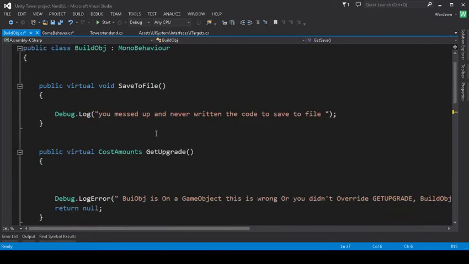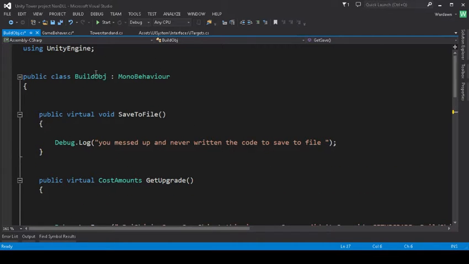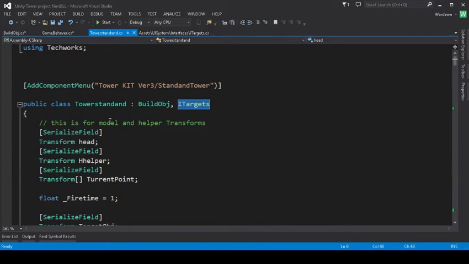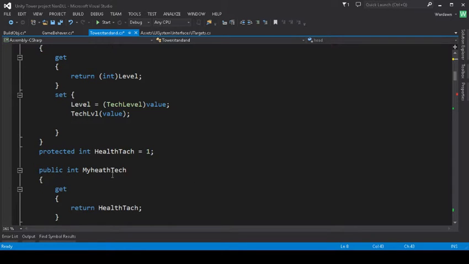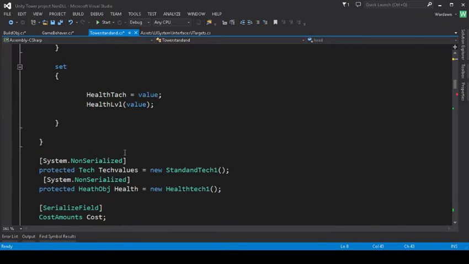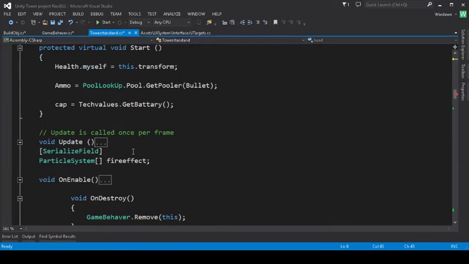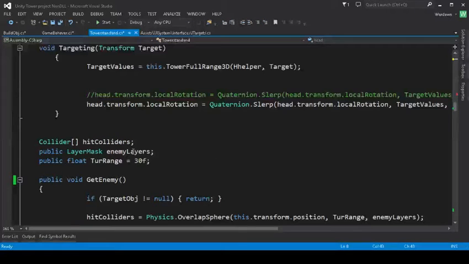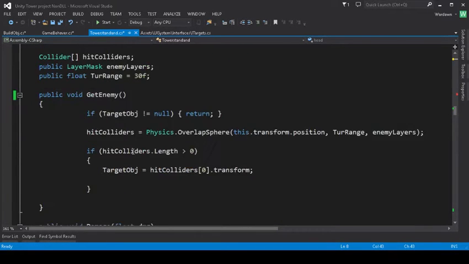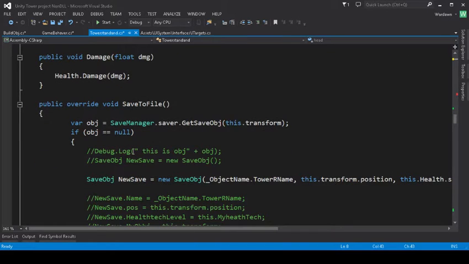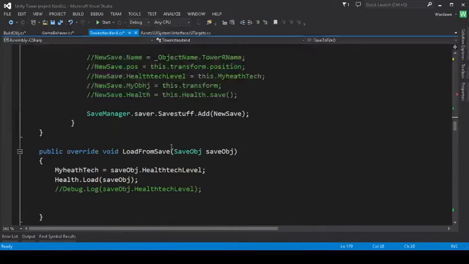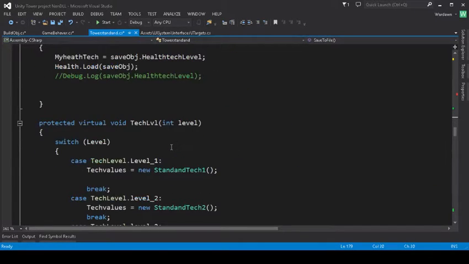If we deleted this class right here, build object, to get this working again, we would only have to make this MonoBehaviour and then take these virtual functions out. We really don't have any other code in here that requires the save. That would be relatively easy, right?